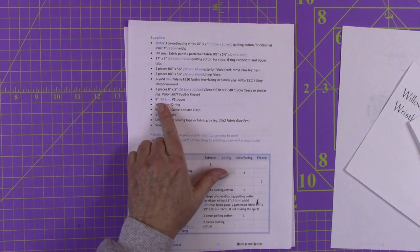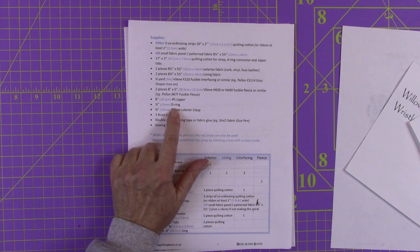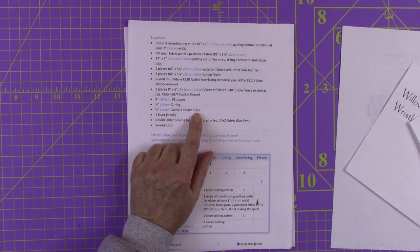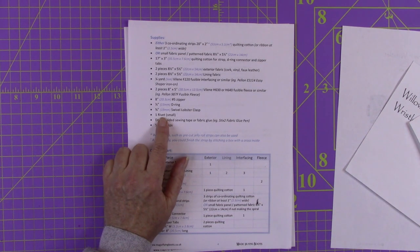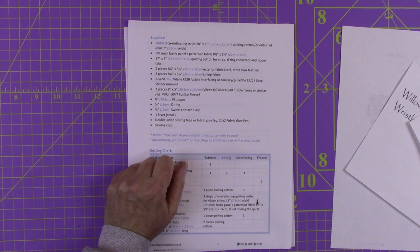Let's see. You need an 8-inch number 5 zipper. You need a 1/2-inch D-ring, a 3/4-inch swivel lobster clasp. She's calling for a rivet. I don't have a rivet. I might have a rivet, but I don't know where they are if I do have them. Seems to me I had some rivets, and I'm not good at rivets. I'm not going to do a rivet. You can do a rivet if you'd like to. Double-sided sewing tape or fabric glue, sewing clips.